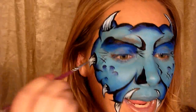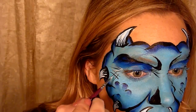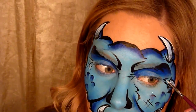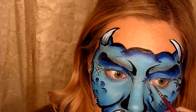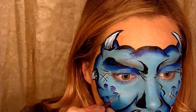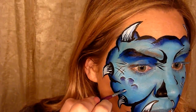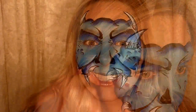So I'm going to take some white and just highlight a few areas like the wrinkle lines, these little lines here, and this is really light highlighting. You don't want it to be too obvious. Maybe right above my little marks. And along the claws. Alright, so that's it.